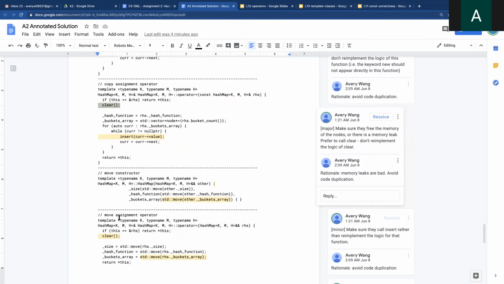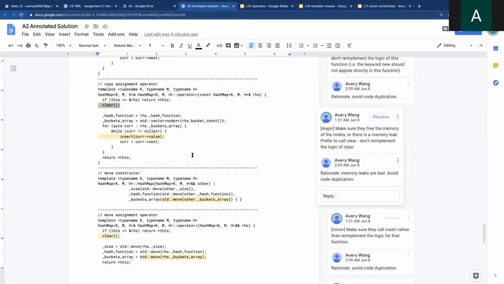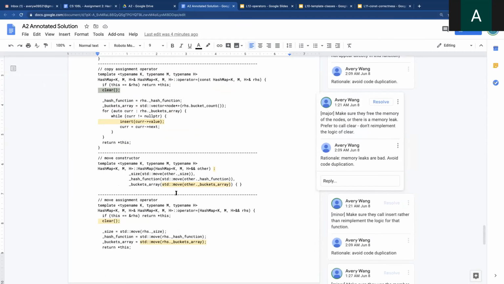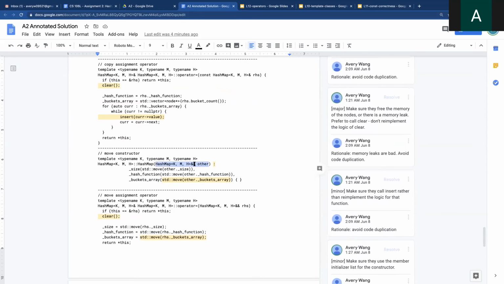All right, move is a little more challenging. And if you want to learn more about this, please let me know, because this is literally my favorite topic in 106L. It's called move semantics, and it was developed in C++11. It's the idea of how can we make code more efficient by moving instead of copying? And it's actually fairly complicated about when you cannot do that. Now, the key idea here is that when you implement the move, you have to take in this thing called an R-value reference.